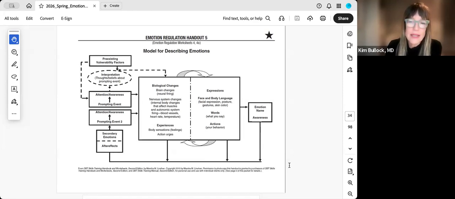They're the cues that set off the emotions at the particular moment instead of at some other moment. Prompting events are not the events that led up to the prompting event, and prompting events can be external, outside of ourselves, or the environment, or they can also be internal, inside of a person.